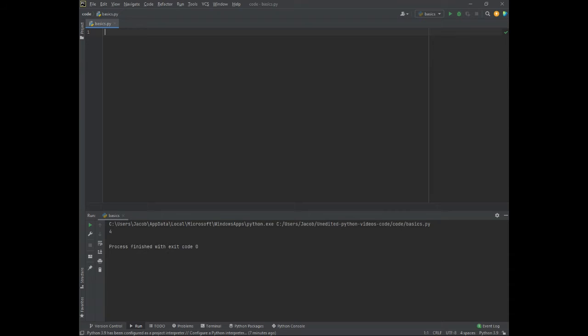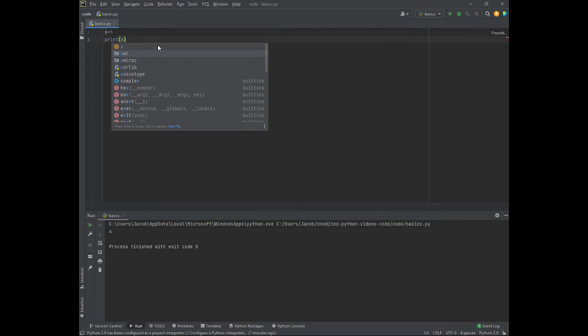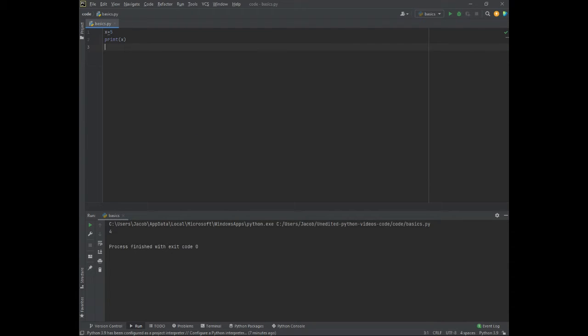Okay, now for functions. A function is basically just a set of instructions. Anytime your computer's reading this code, it's going to say x is equal to 5. It's going to read that first, and it's going to say print x. It's going to read that. But what if you have to do that a bunch of times, where there's just something you have to repeat, but you don't want to keep rewriting out the code? Well, that's where a function comes in.